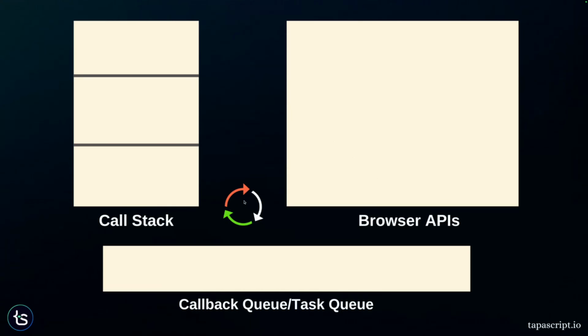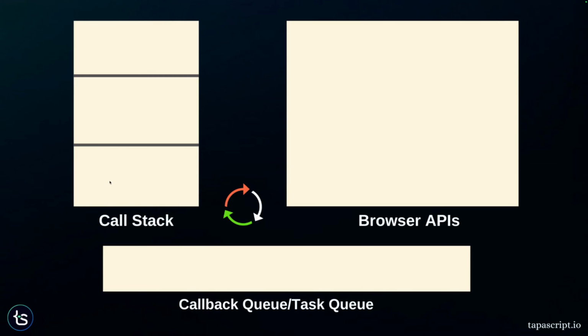This is called a loop because it iterates. What exactly does it do in the iteration? In every iteration of the event loop, its only job is to look into whether my call stack is empty or not. If my call stack is empty, let me see if I have anything in my callback queue or not. If I have anything in my callback queue, I will pull things from the callback queue to the call stack. This is its job. Okay, please note it down.